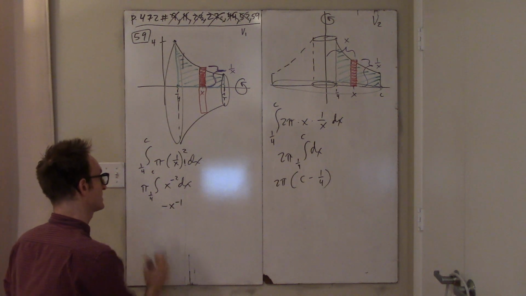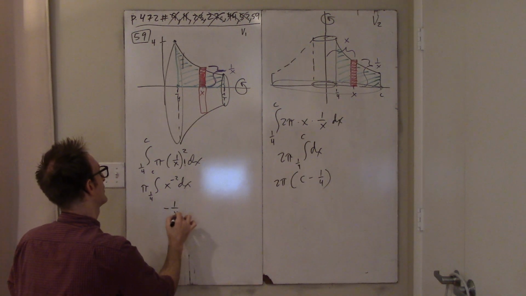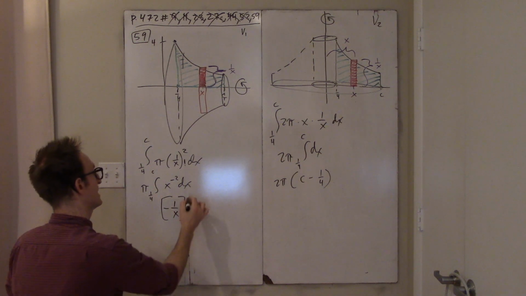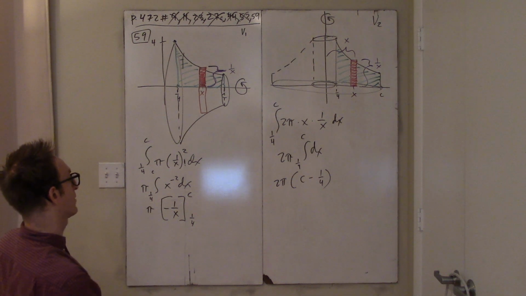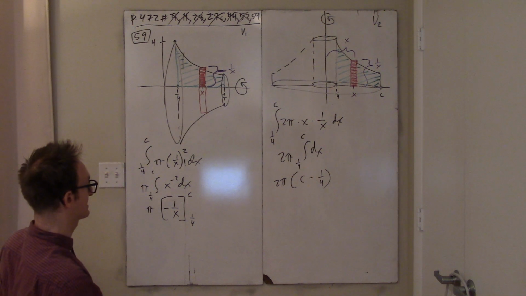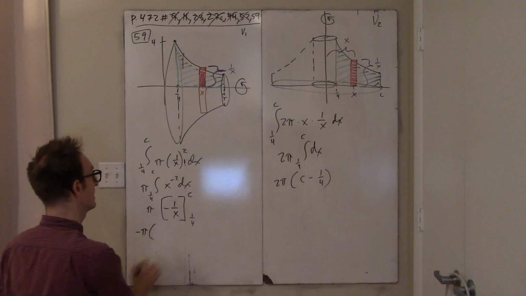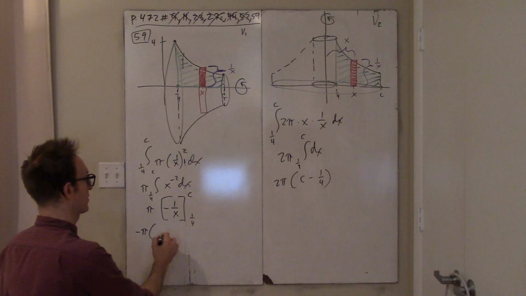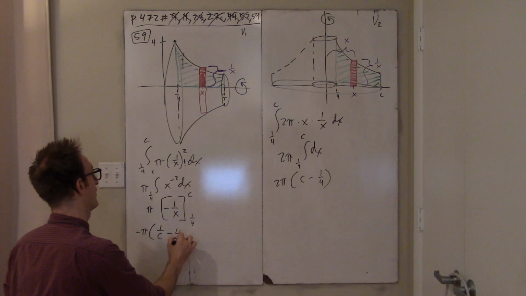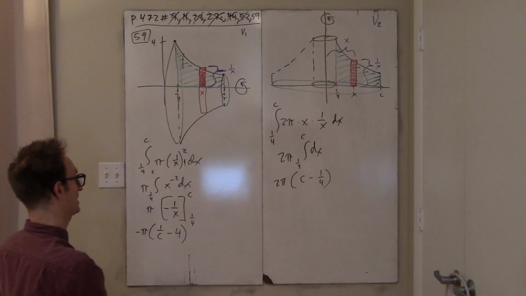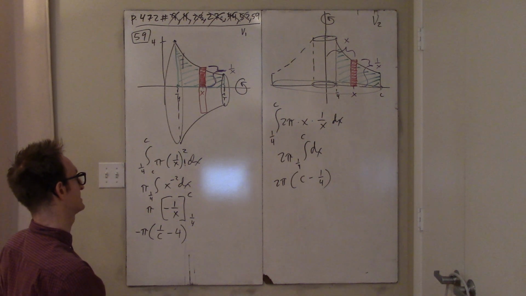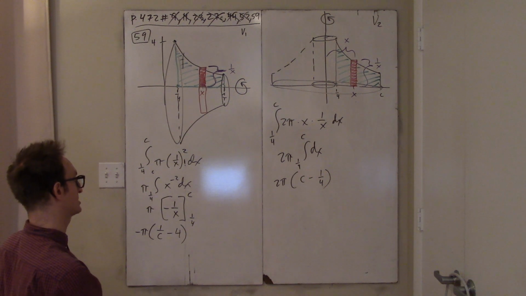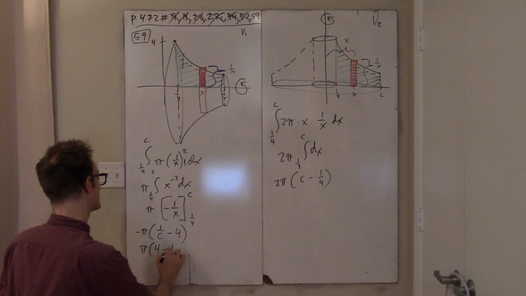Just because. So maybe even just write it as just -1/x or something like that is easier. And then that's c and 1/4, and then there's just like a pi on the outside. So what do I get here? I get negative pi times 1/c minus 4. I factored that negative out, I put it over here. Maybe it would have made sense to just stick it back in. Well, whatever. That's just right. So this is really just pi times 4 minus 1/c.